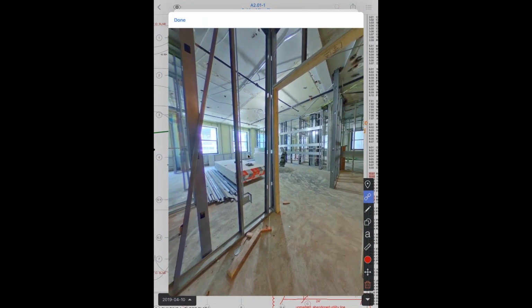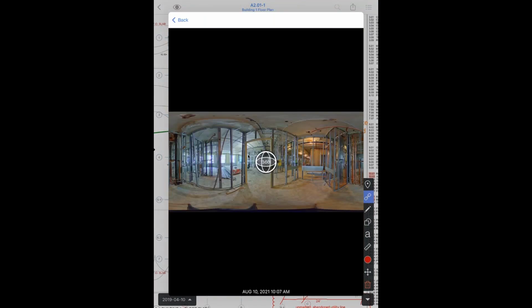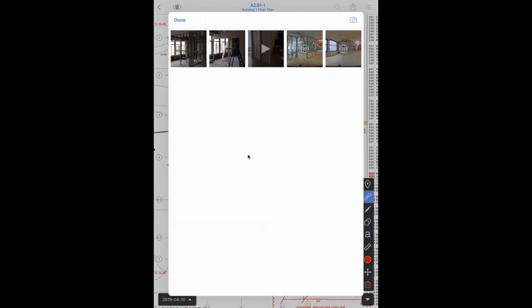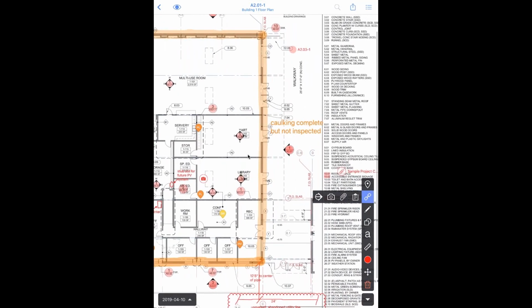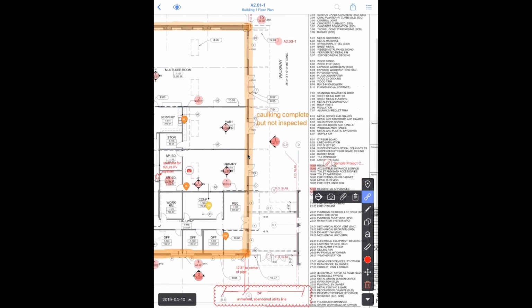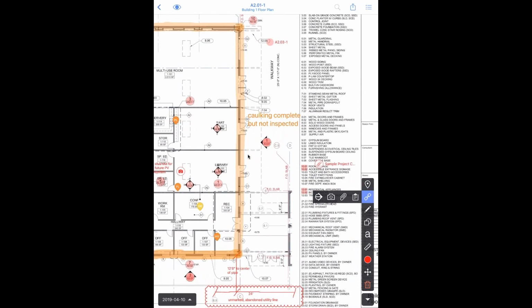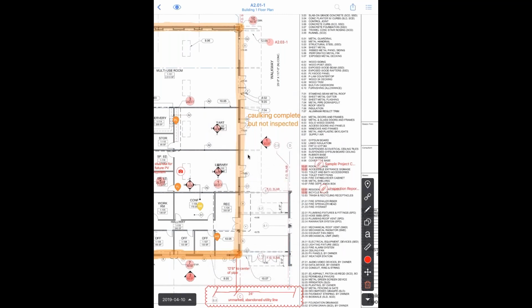You also have an integration with 360 photos as well. So you can load those directly to the camera icon too. You can also attach links to files directly on the plans as well. So if you want to attach specifications or inspections or any sort of file that you've loaded to the Fieldwire project, you can just link those directly on the plan. That makes it really nice if you have field workers that want to access certain files, they can quickly grab them directly from the plan. You can also generate forms here too.